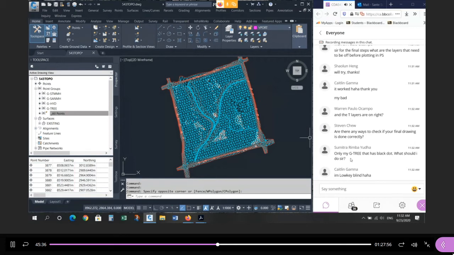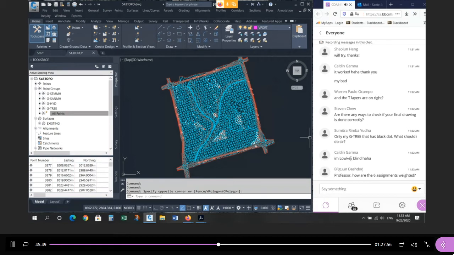I had one student do that. Can you check my drawing, make sure everything's okay? Well, I'll do that on Friday after midnight. Okay, that's how this works. It's an academic course that you're taking. I hope you can do all the tasks that I've defined, and some of this is review, and then we'll see how it goes. They're all equally weighted, so 100 divided by 6, 16.67% each.